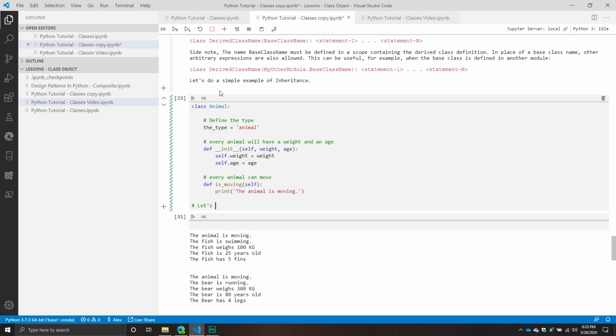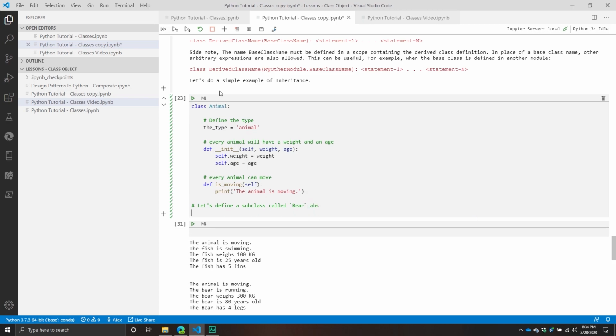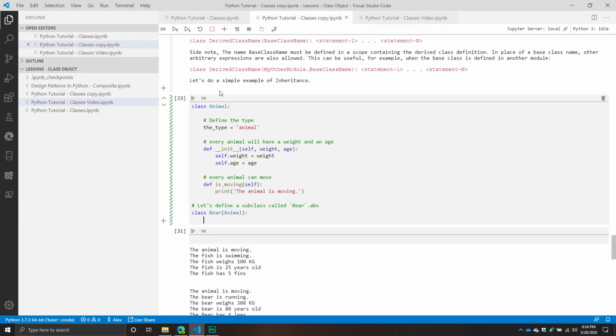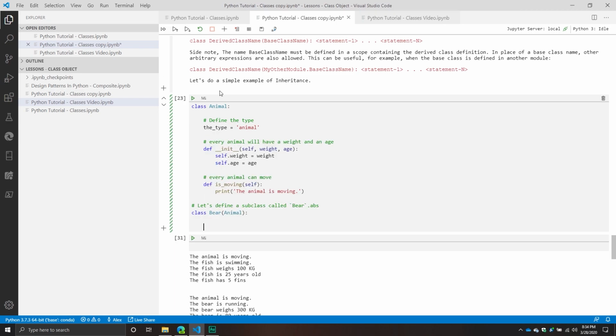So let's define a subclass called bear. Got a bear. Okay, and our bear object will inherit from animal. And then in this case, I'll say, hey, a bear has a more specific attribute called a species.